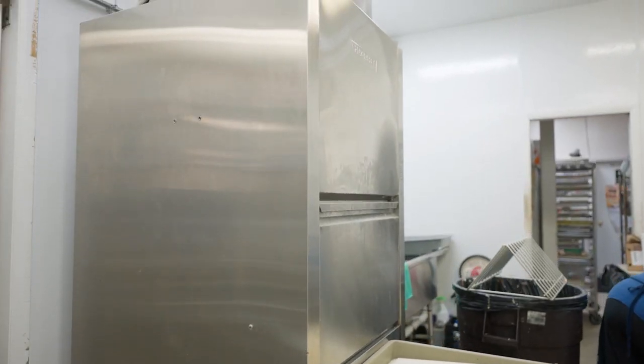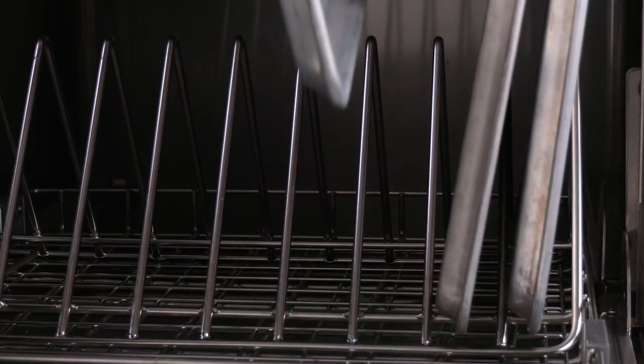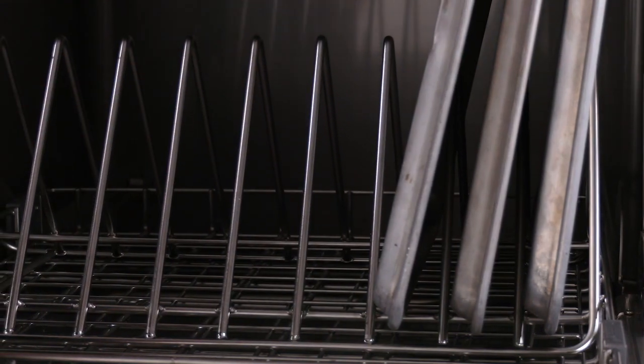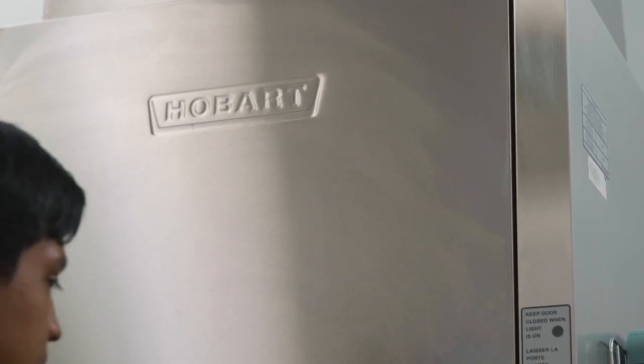When I saw the PW10, I thought the features are exactly what I needed — in terms of 10 sheet pans that can be loaded on the two-minute wash cycle, they come out perfect, no grease, nothing. I don't have to hand wash it anymore. And then dealing with Hobart, it was wonderful — literally it was minutes for them to come in and swap out that machine. So this was a blessing in terms of efficiency and space.